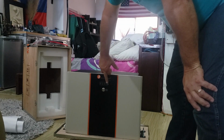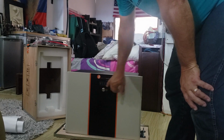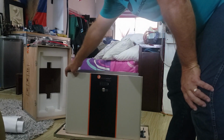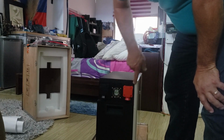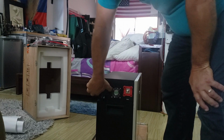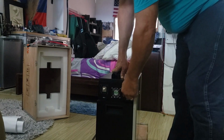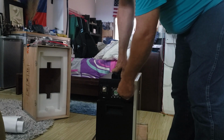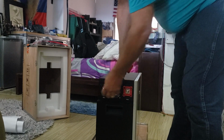I guess it's going to be a battery indicator level because it's shaped like a battery with LEDs, showing how much power it has. Just a kind of rough guide, I'm sure, on the front. Here on the ends, it's got caps you remove for your positive and negative cables to go on right here. Very large, well protected. A good flanged nut on there.